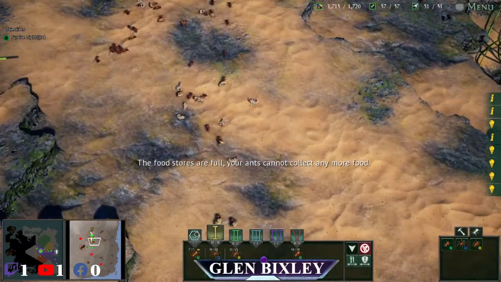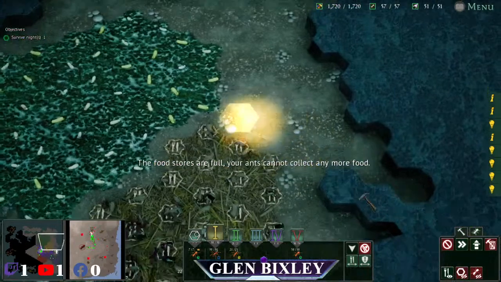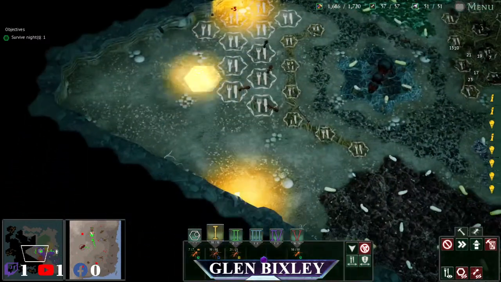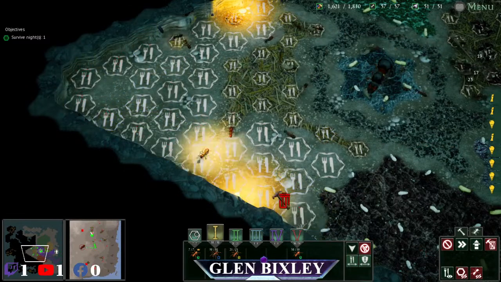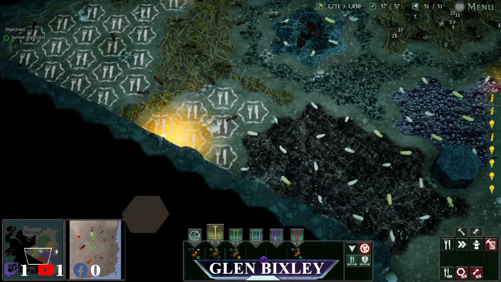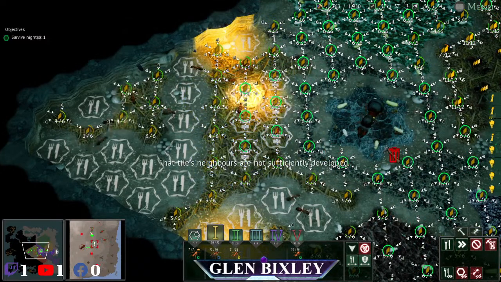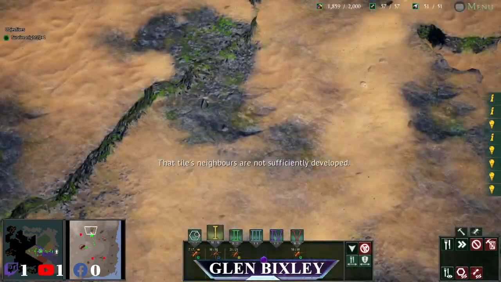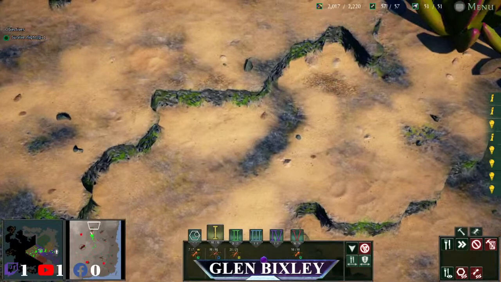Food stores are full. Well, that happens quite a lot around here. Food stores. Back here, Glen. There you go. There's your food stores, okay? Don't tell me you ain't got none. The workers have done all they can to improve these food stores. I mean, it looks like it's showing food here, but I don't actually see any food there. Everyone home.